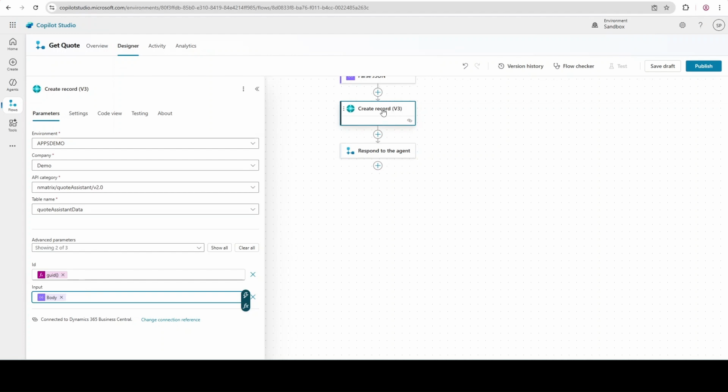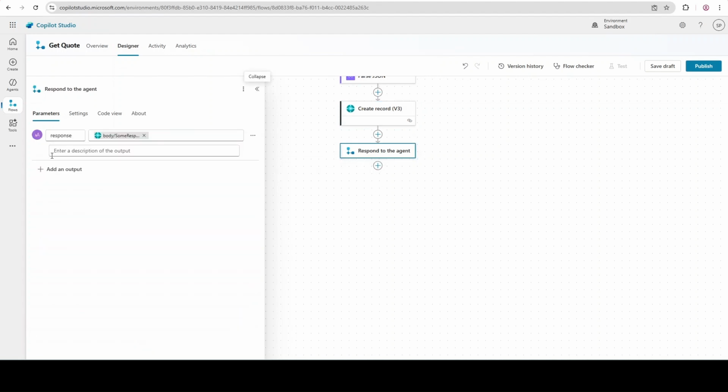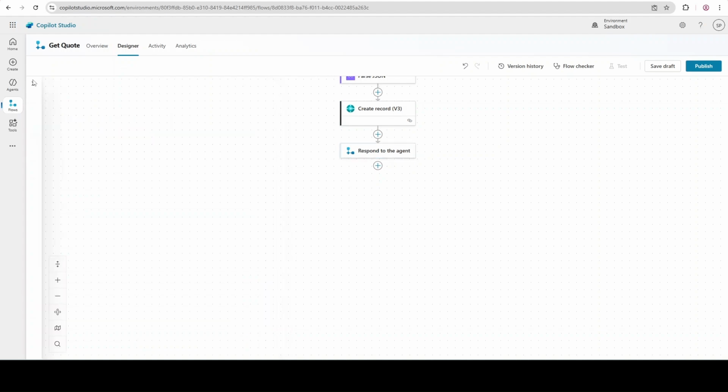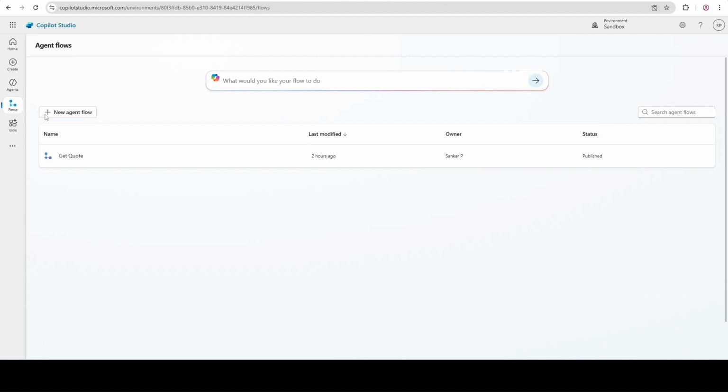I created a table to handle all this. So that will be sent as the body. Then it will return some response. I created some response, but basically the information will be returned in the response. Okay, right. So this is the job of the flow.